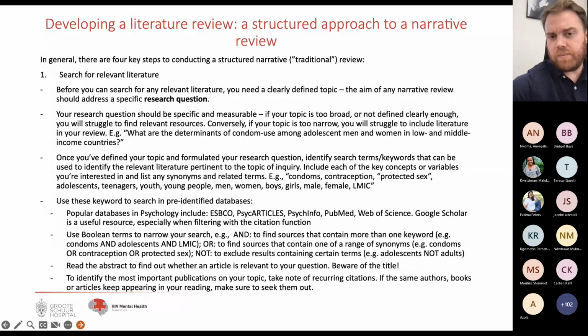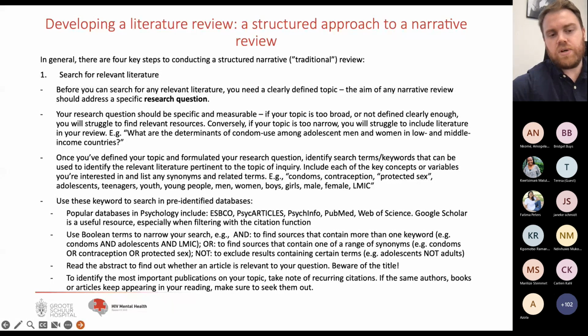Beware of the title of papers you include in a traditional review because often they are misleading. Remember, as psychologists, we try to look fancy and be creative, so we always use fancy headings and titles for our papers. To find the most appropriate papers for a review, read the abstract first before you download the PDF to find out whether the article is relevant to your research question.